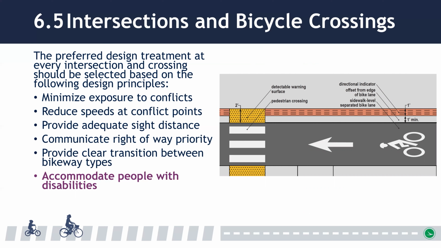Finally, intersections and crossings must be designed in accordance with accessibility guidelines. Attention should be given to ensuring people with limited or no vision are given sufficient cues at intersections or pedestrian crossings to guide users to intended crossing areas and discourage them from unintentionally moving into the street or into the bikeway.